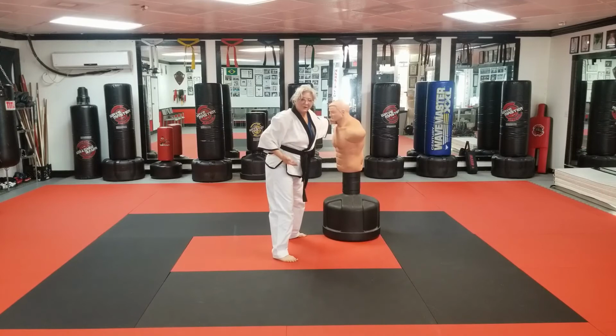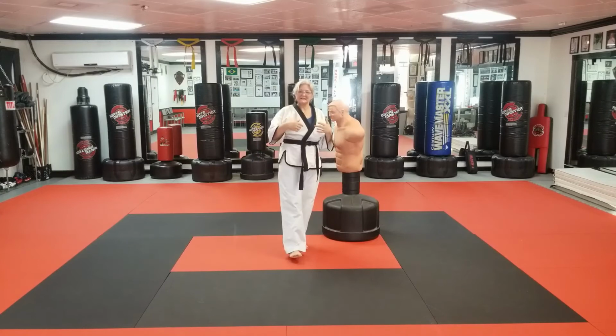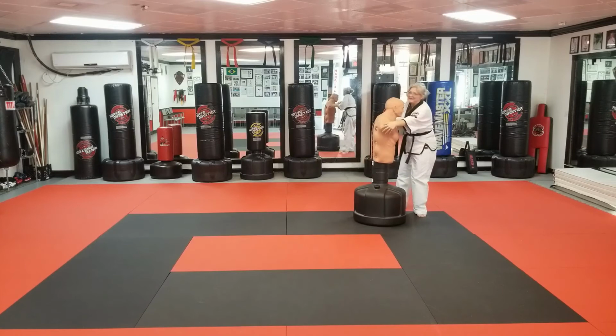Or you could do an open hand strike. The one I did was the elbow, because that's what we happen to do. And that's what? Elbow number one, right? Exactly. Now, Sensei Glenn is gonna come back here, and he's gonna do this move, and I'm gonna show you what it looks like. It works really well, okay?